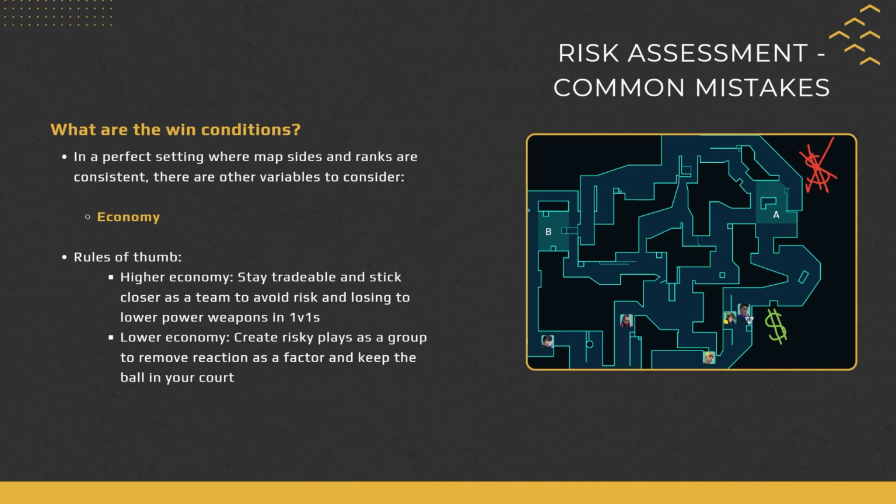Let's say you win pistol. You probably want to stick together instead of spreading out. This is a good way to maintain numbers and a good way to maintain the economy advantage that you've gained. Another way to look at the economic advantages is by looking at what happens when you have a lower economy. So for example, let's talk about a bonus round.